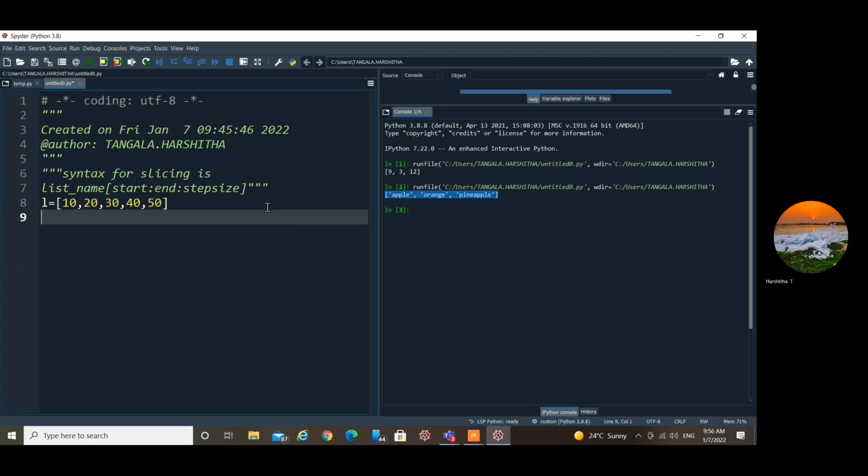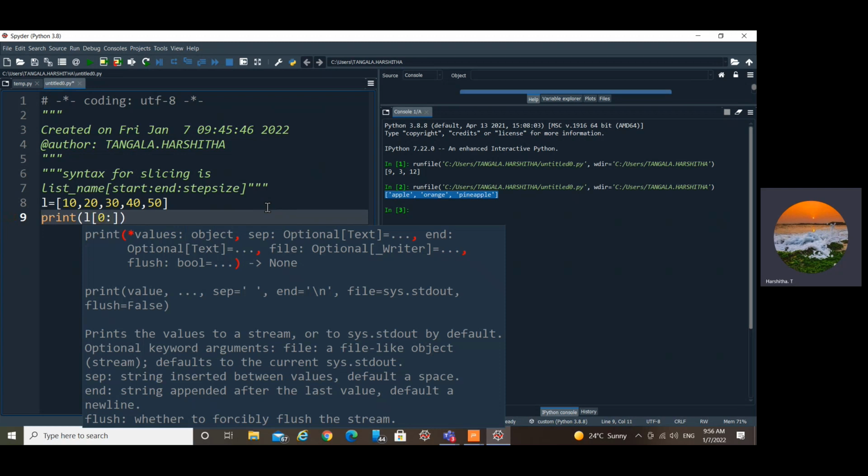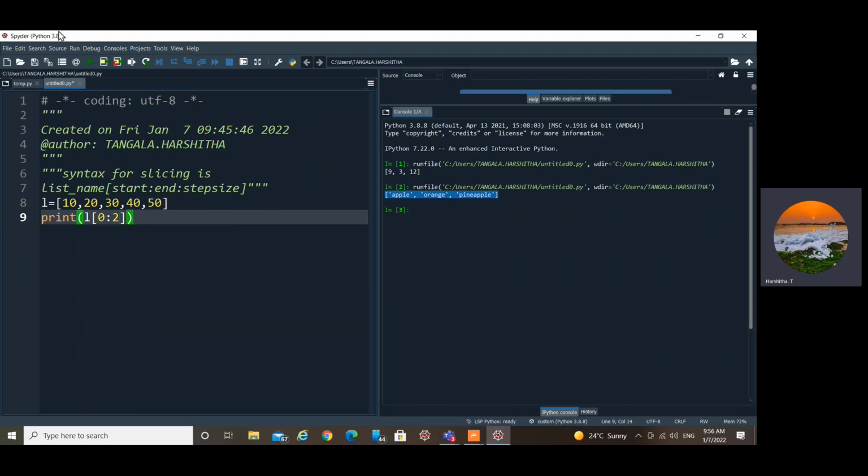So what you can do is print. Slicing gives a list for sure. And for the end, whatever end you want. You want 2 elements, right? 0 and 1. If you want up to 1, you have to give the ending index as 2, as you have seen in the syntax of the for loop. Let me run this.